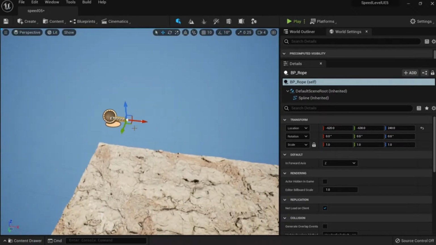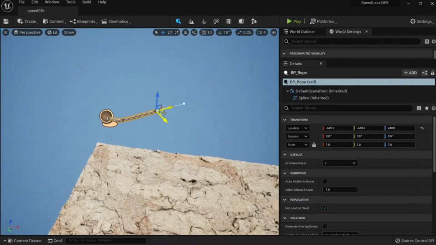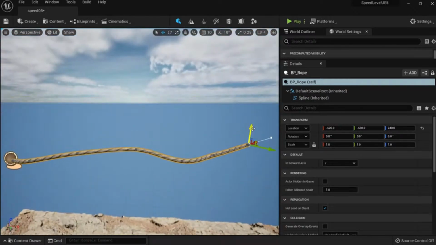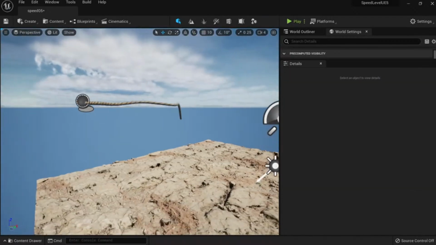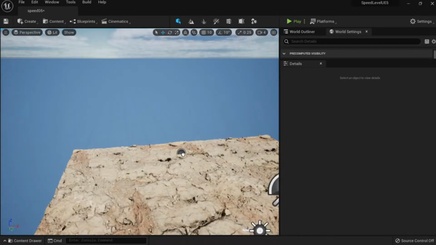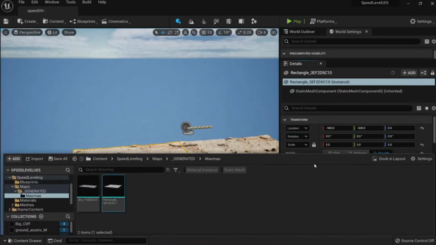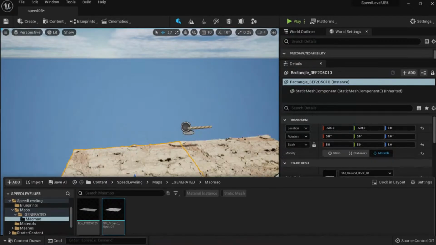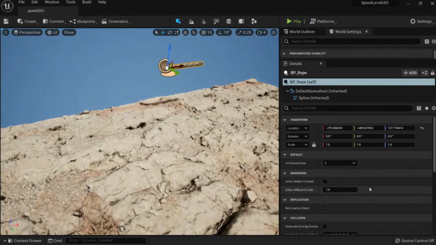And what I can do is just drag here and just create a rope here. And I can move into different directions. It's a very, very cool blueprint. So what I'm gonna do is to use it, but let's just try to use this one. So I'm gonna go here and maybe change the name to ground rock 01. Okay, and maybe it works, but let's see.